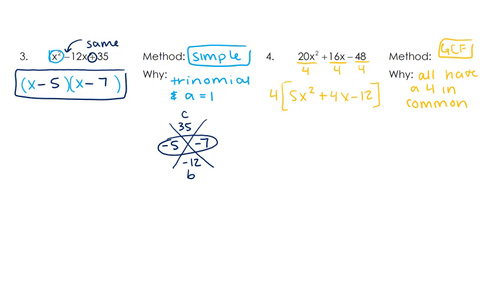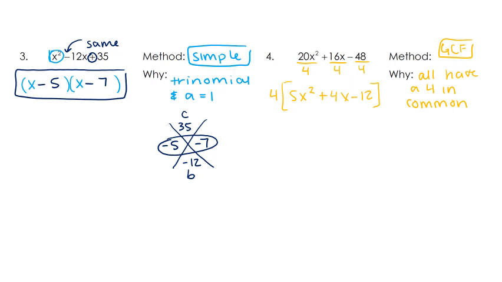X's and Y's, we're not going to continue factoring that. However, this has all X's and it's in standard form. So I know I can still factor this. So looking at 5x squared plus 4x minus 12, this one has 3 terms. So if you jump to the bubble that says 3 terms, yes or no. Then we go over to a and c perfect squares, yes or no. 5 and 12 are not perfect squares, so then I would say no to that bubble.